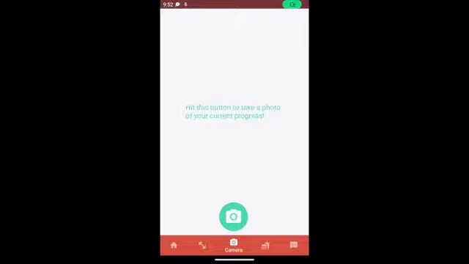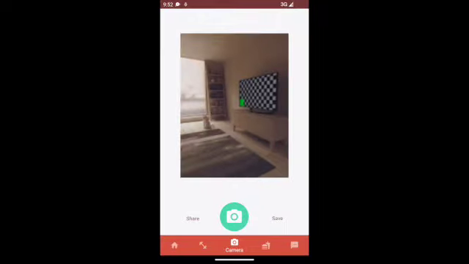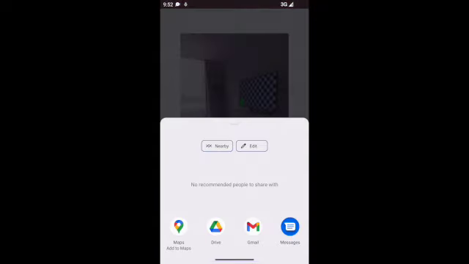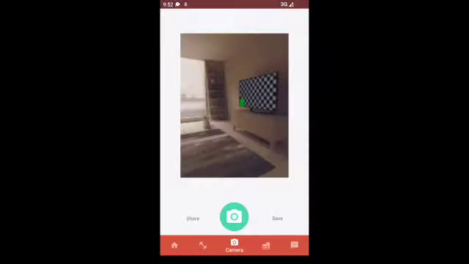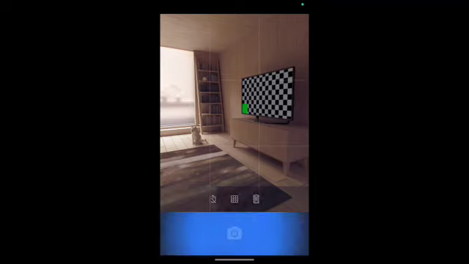So now we'll look at the camera app. We'll open the camera, and we've taken a picture. So now we can select the check mark, and we can choose to either share or save. For sharing, we can share down to any of these Google apps. And then we can see that the photo was successfully saved if we choose to save it. So we'll open that up again, just to show the functionality that we have through the camera.